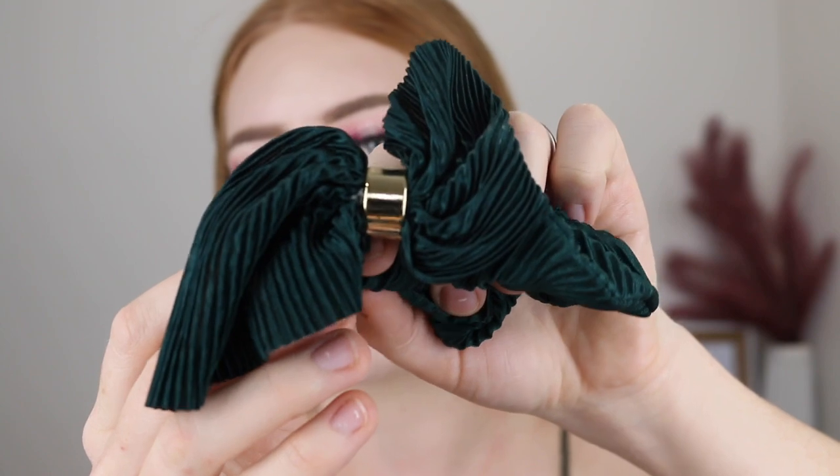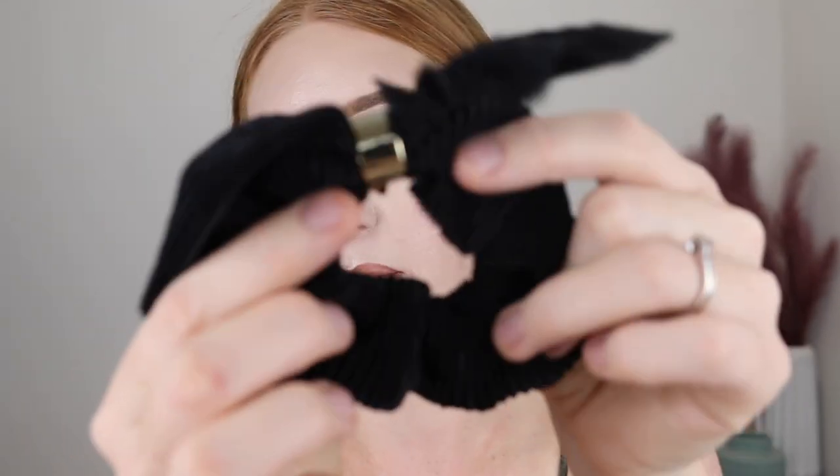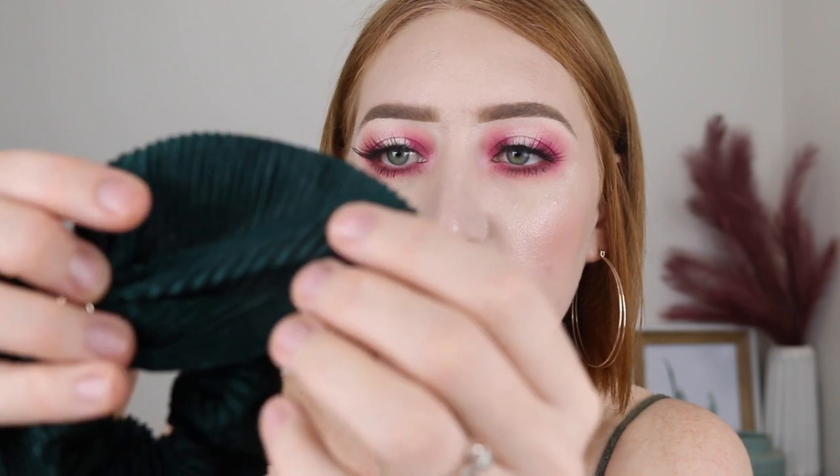Next I've got some accessories — I am just obsessed with the Kmart accessory section. I bought a lot of hair stuff; now that I'm growing my hair back I'm like, what else can I buy? These scrunchies come in a two pack for $5. The first style has a nice dark forest green color with a bow detail and a little gold loop in the middle, and it also comes with a black one. And then I got another pack of scrunchies — also two for $5 — these have the bow detail as well but they're just tied onto the scrunchie. This pack comes in black and leopard. These ones are a silky material — not plain cotton — and these ones are more of a ribbed material.